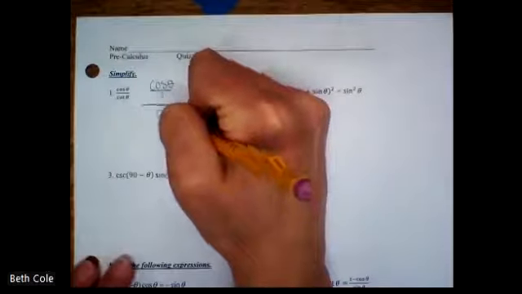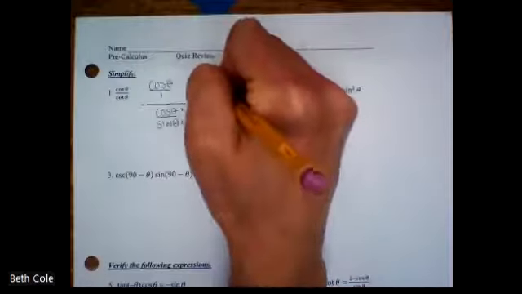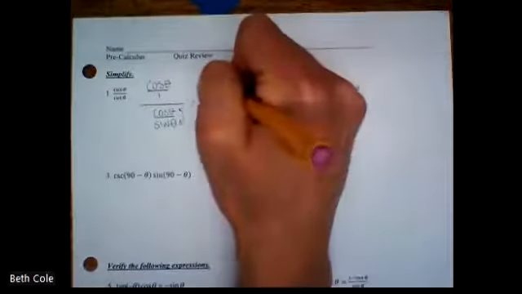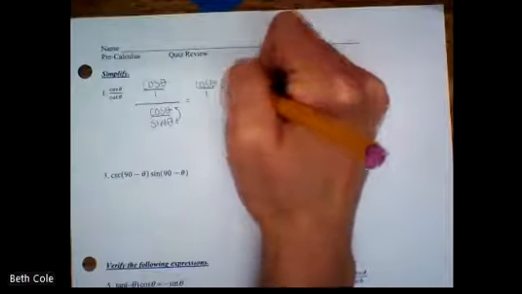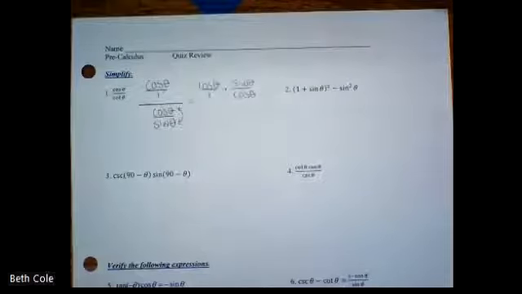Now, when you divide by a fraction, you multiply by what? The reciprocal. So I'm going to flip that over. So we would have cosine over 1, if you would like to put that over 1. Again, I think it's not a bad idea. Change it to multiplication, and we're going to flip this over so that we have the reciprocal. Again, the goal is for something to cancel. That's what simplifying is, make it look more simple.